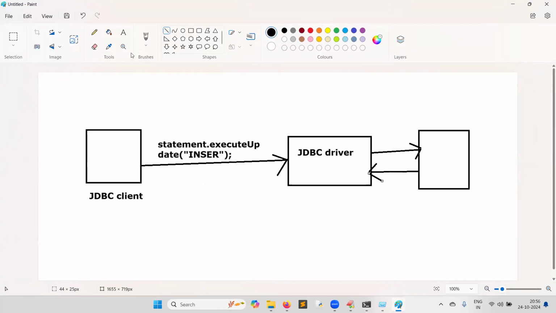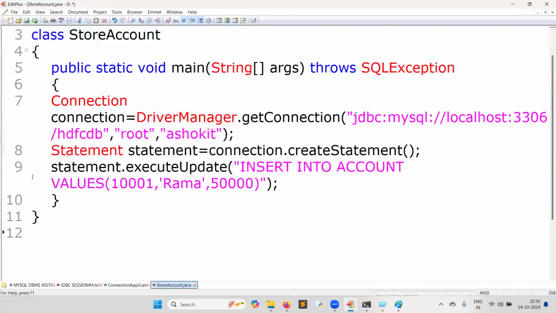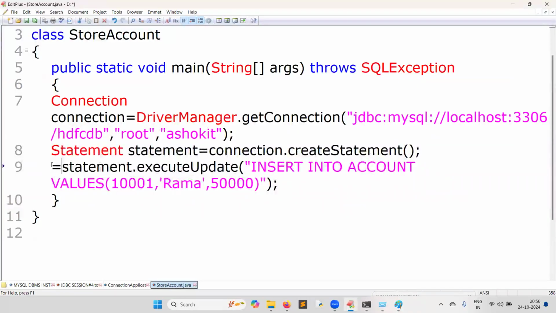How many records are affected here? Only one. The database server returns one to the driver, but that one is an SQL type. Now the driver translates that SQL type 1 into Java type 1 and returns it as an integer.